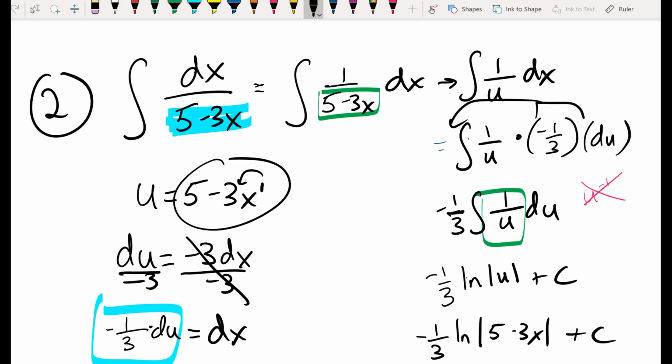Now, watch out for this when you check yourself, if you forget about these absolute values here. The reason the absolute values are here is just because my domain is not constrained for 1 over u, but for the ln function, remember that graph looks like this. So it's only defined for positive inputs. That's just why I have those absolute value bars there. So don't try to get hung up on that.